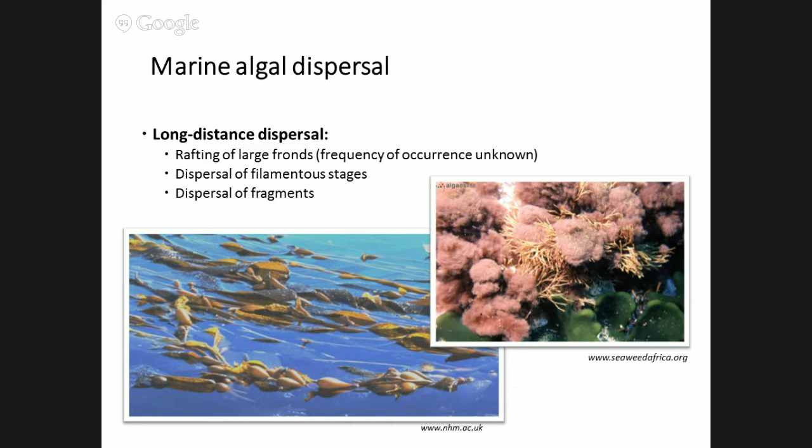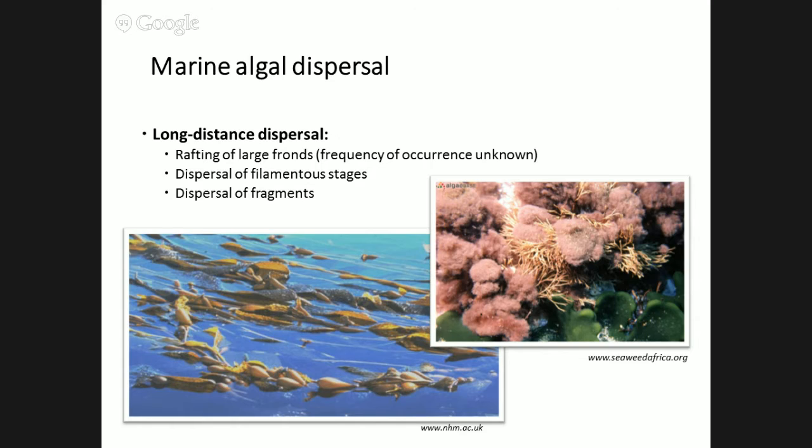We can also have dispersal of filamentous life history stages. Here's an example right here. Asparagopsis taxiformis is one of the algae that I'll be talking about in some detail today, and it has an alternate life history stage from the part that we typically see, and this is what it looks like right here. This is a sporophyte phase, and it's small and bushy and filamentous, and it likes to grow in fairly thick clumps, and quite often when it grows to a certain density, it'll detach from the substrate, and it can be carried off and settle into a new region. It's a sporophyte, so producing spores then, it has the capability to generate a lot of new plants wherever it settles.